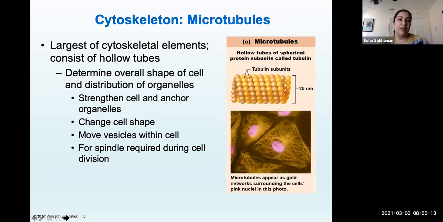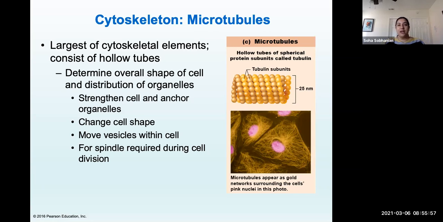Now, the largest of the three that we have is microtubules. Microtubules are extremely important in terms of cell division, which is something we learned about last time. So remember spindles that are basically going to move your genetic information or your chromosome in the opposite end, pull them apart. That's made up of microtubules, so spindles are required during the cell division process. It is involved in changing the cell shape. And then one thing that is not listed here, and I do really want you guys to know, is the movement of the cell or motility of the cell. So please add that to your own notes.